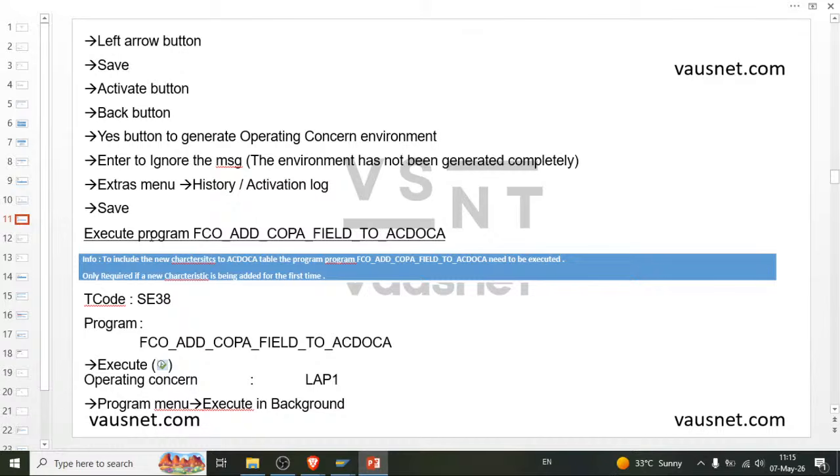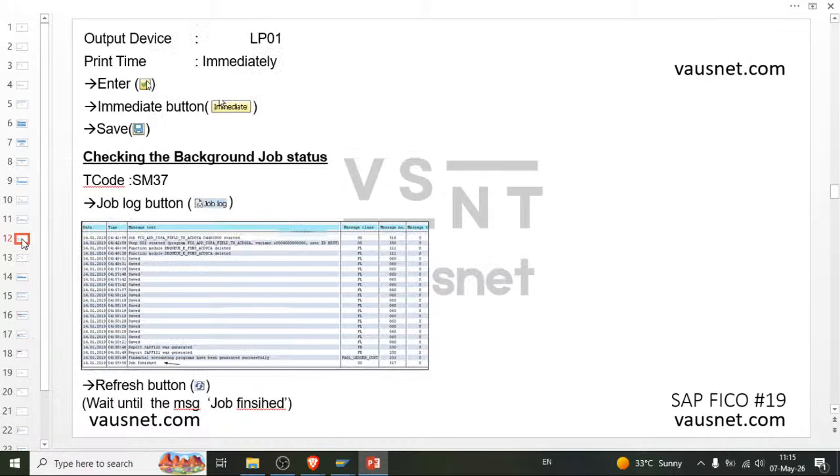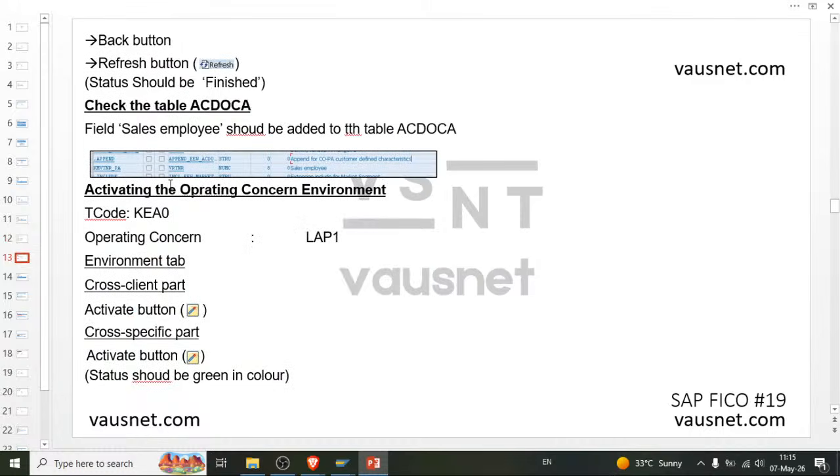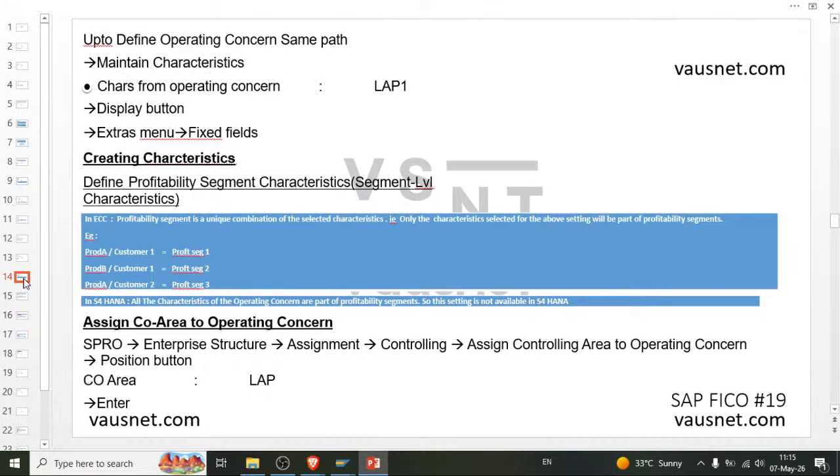And the next part is that we are going to run some programs that would be run in the background before we run the reports in AC Doka. Then we'll create characteristics in profitability analysis, and we'll also assign the controlling area to operating concerns.